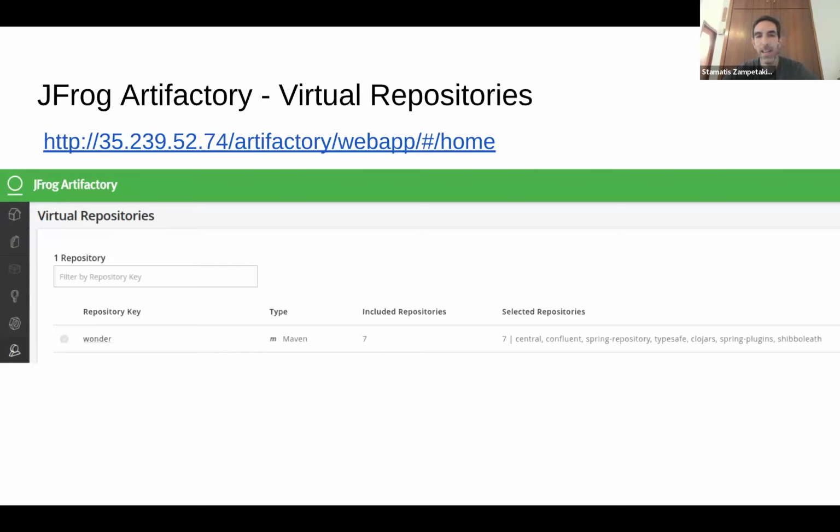So if it has the artifact already, it will not even send a request to Central, for instance. If the artifact is not found, it will try to fetch it from Central or from all remotes that are configured there. Success or failure, it will be cached, and based on the configuration, it will retry at some interval. I see. Okay. Does that answer your question? Yeah. Okay. Thank you.